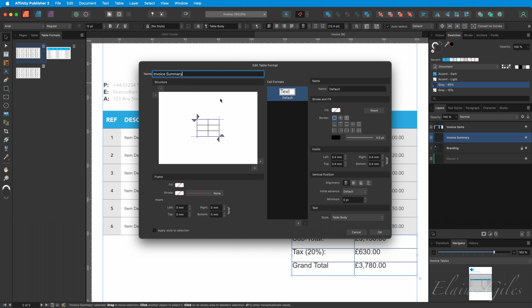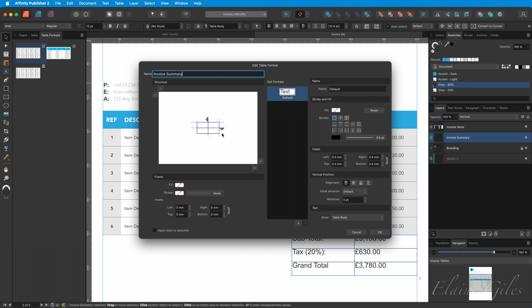So we need to make some changes in here. We only need 2 rows. So moving to the minus button and deleting one of the rows. Then I need to tell it column A is a header column. I do that with the right facing arrow. I also need to tell it that the bottom row is a footer. I do that with the up arrow here, and what that does is tell it that that bottom row only needs to appear once. But the top row needs to appear as many times as required to format this table.